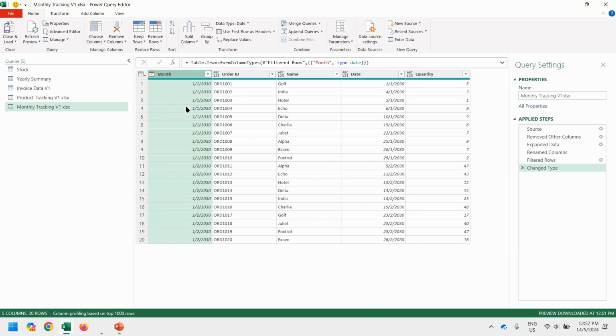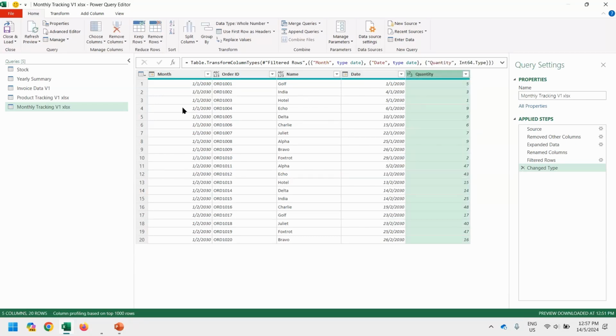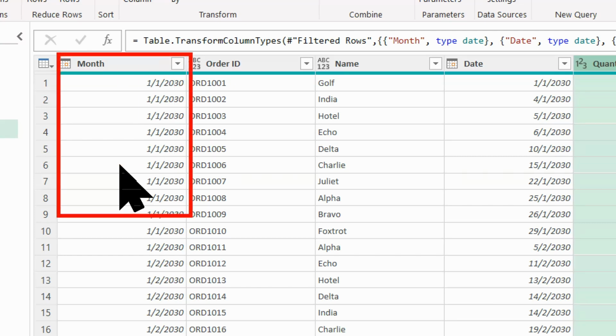By using this method, this will be in date format, and if I want to use it for some formula or pivot table analysis, it is able to work correctly. And the rest, you can just change the data type. Same goes with the quantity. After changing the data type, you can bring it back to Excel by using Close and Load. So this is about version 1. After you have done that, you can change the data to version 2 and you will expect more data in it. Test it out and see whether it works for you.